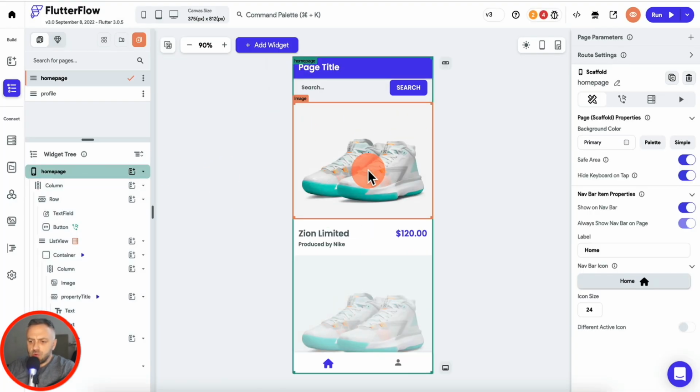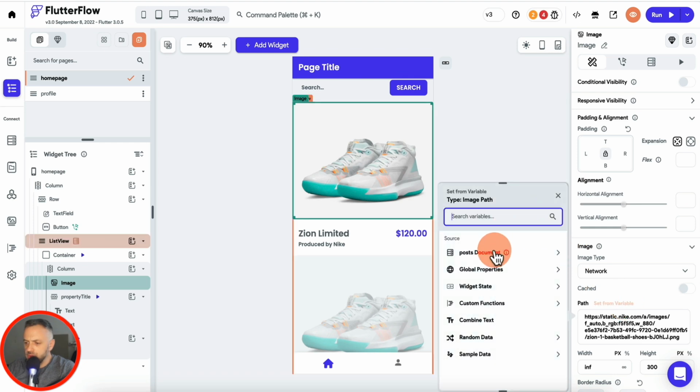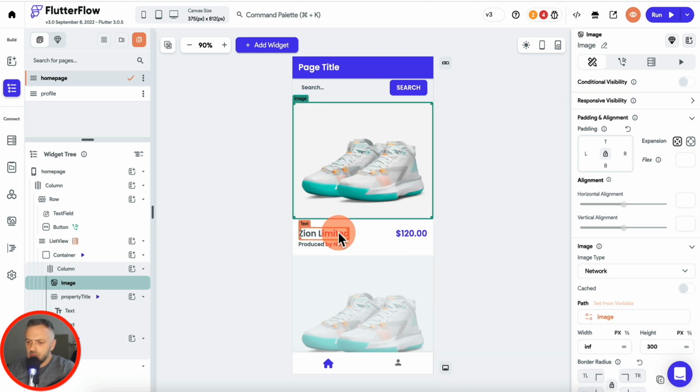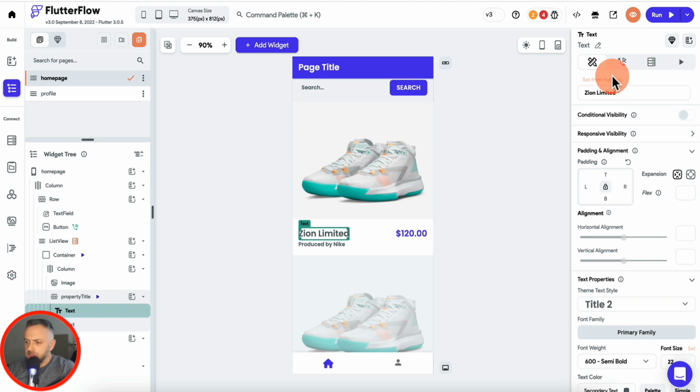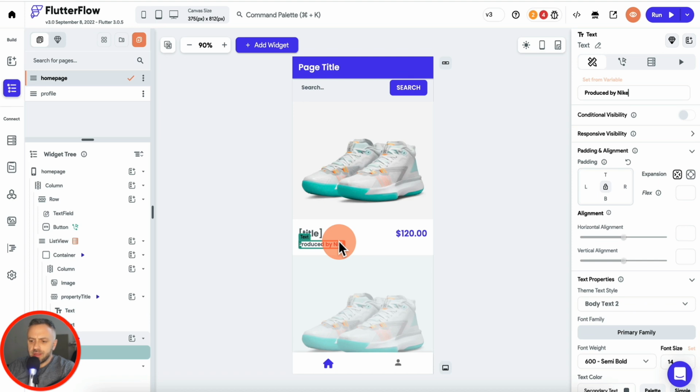All right, so let's go ahead and get this stuff to be displaying the posts. All right, so we're going to go into image here. We're going to say set from variable. We have the post document image. We're going to say this is going to be the title. And here we can have a little bit of the content, not all of it, but some of it.